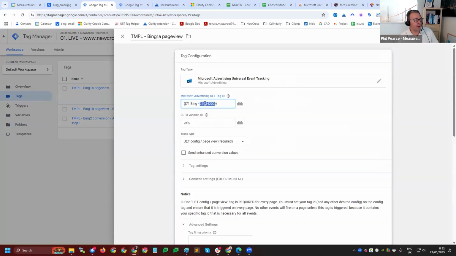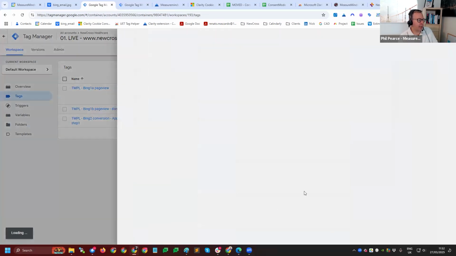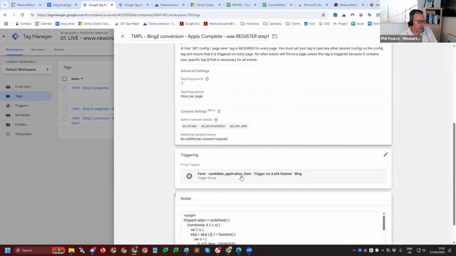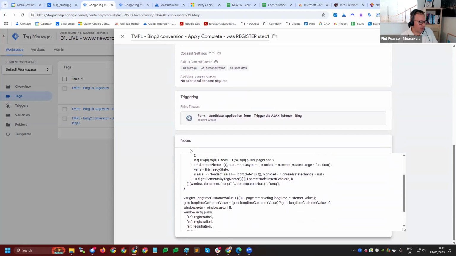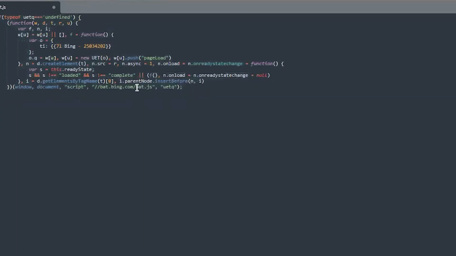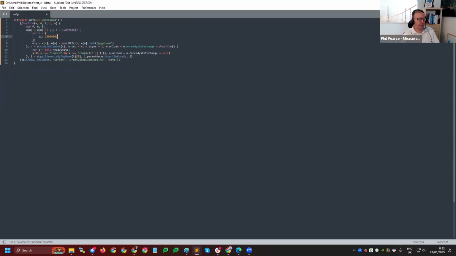It's a native tag within the GTM library. And within that tag, you're going to want to have your account ID set here. So that's the first thing. You need to basically make sure you move it from custom HTML over to a template. To get the ID, if you see any code that looks like this, it's the old code. If you're seeing a bat.js, it means you're using custom HTML, not the Bing template. So you need to grab the ID there and move that to a template as the very first thing.